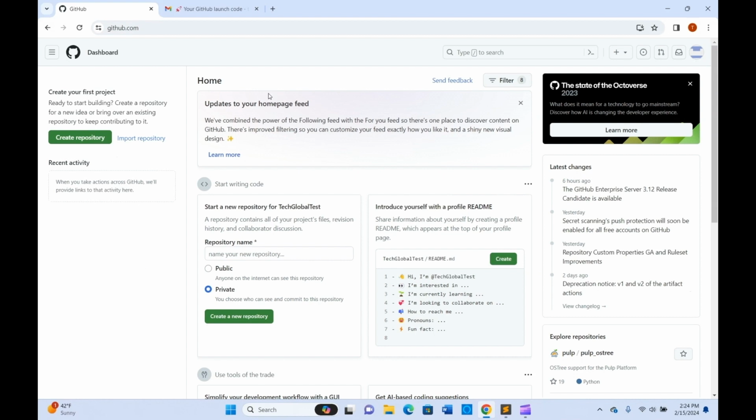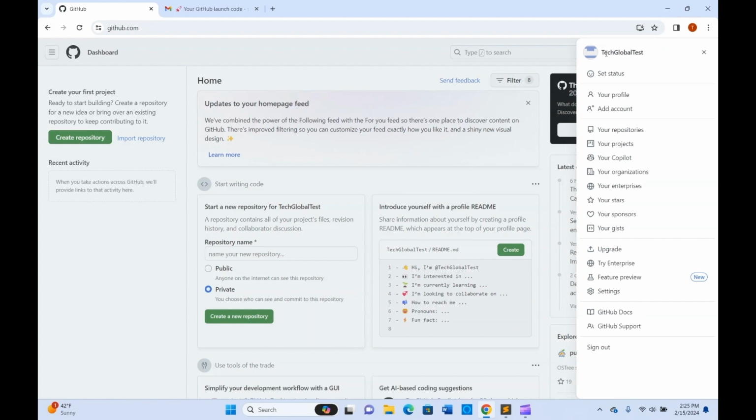It's completely empty. We don't have any project to work with. Later, we will create many using create repository, or sometimes we will link the local projects. But for now, it's a completely brand new dashboard. Here on the right top, you need to see your avatar with your name.